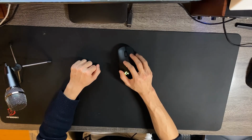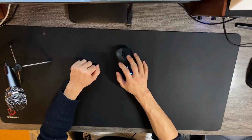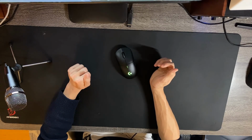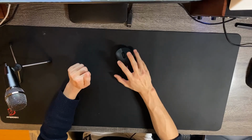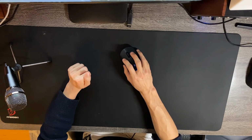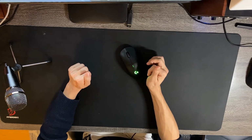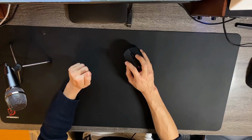or the Mellow wireless. And then for claw grip, I would only really see this working for people who relax claw grip, so have some form of hybrid within their grip, either claw hybrid with palm or fingertip. If you claw grip and you fall into one of those categories, it's likely that there will be some better options for you, like the Endgame Gear XM1R or the Hati S from G-Wolves. Those are just a few suggestions.